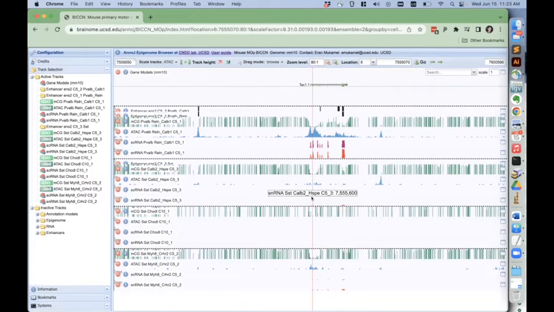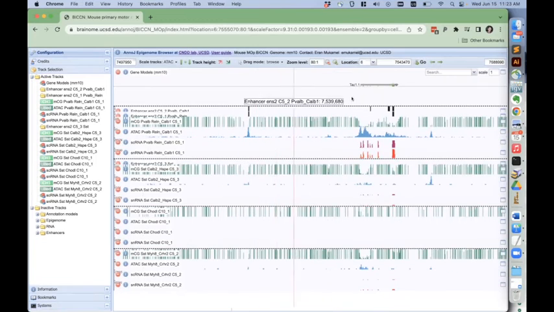Now, one thing I want to point out. So far, I've been focused on gene-centric features, but if we look here upstream of the TAC1 promoter, you can see the cursor shows me the exact genomic coordinates. So here I'm looking at chromosome 6. By the way, you can type in coordinates directly if you want. Here I'm at position 7,554,000 base pairs. Over here, I'm at 7,529,000. So, a few tens of kb upstream of the gene promoter, and what you see is an enhancer that's marked by a peak of ATAC-seq, a peak of open chromatin, and a low level of DNA methylation. It's got this enhancer call here.